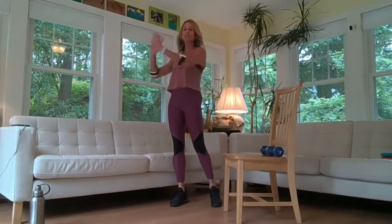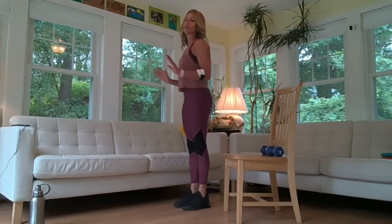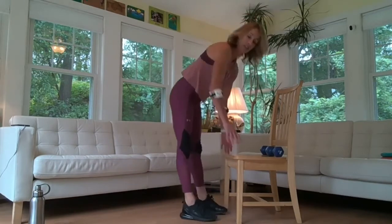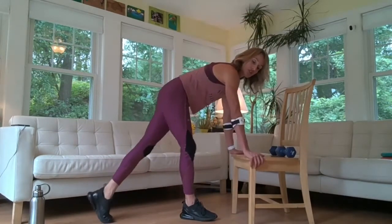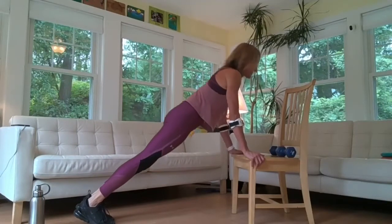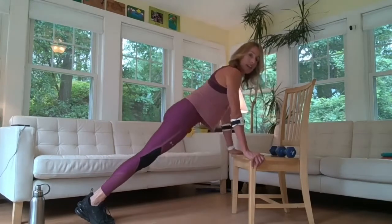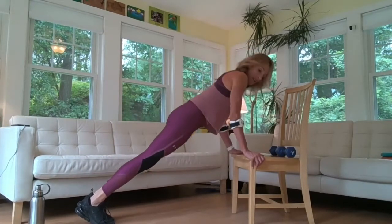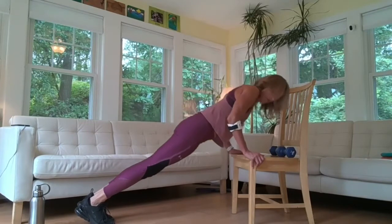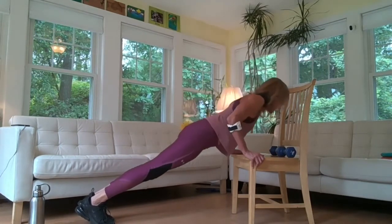Go find your area on the wall or a counter in your kitchen or something. I'm gonna do mine at the chair. Okay, if you do it at the chair, make sure your chair doesn't slide. Ready, let's go. 30 seconds. Down, exhale, push. Inhale, exhale. Okay, we have 15 more seconds.